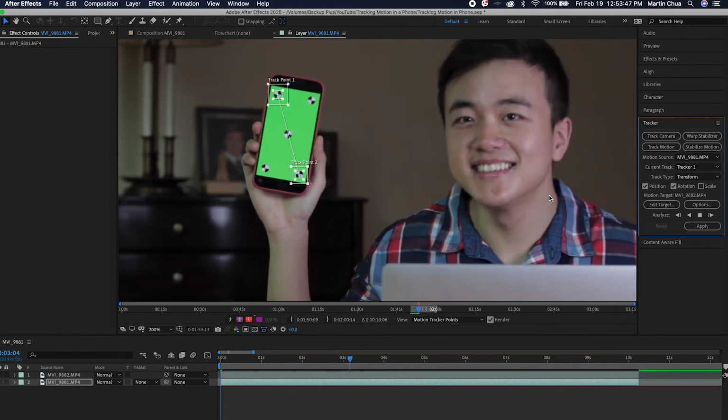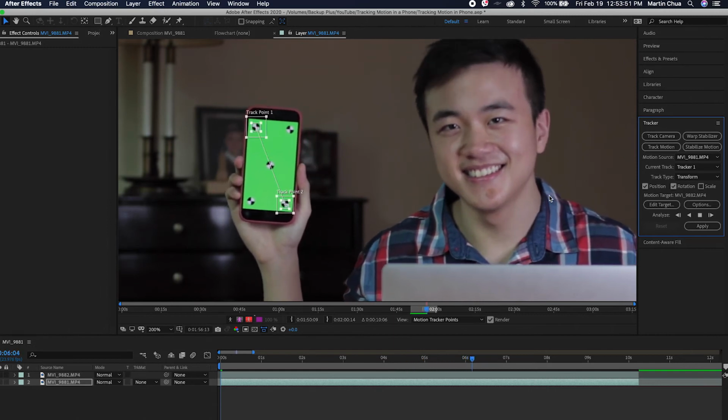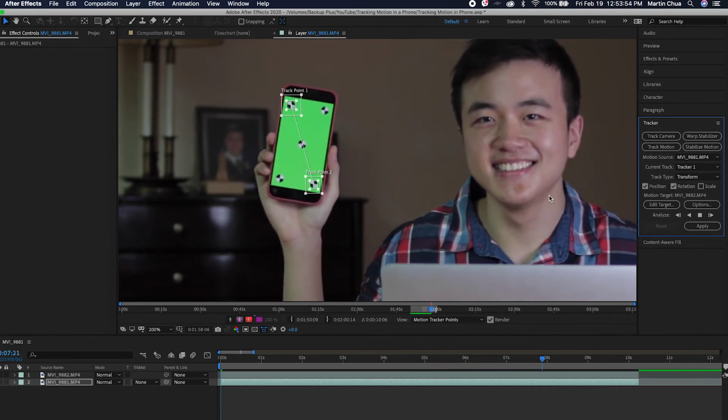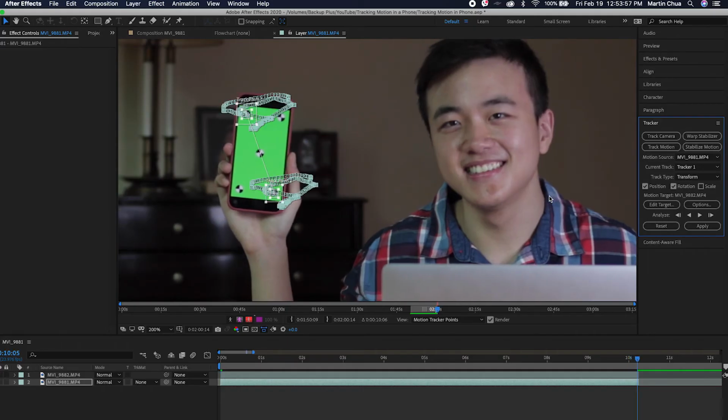So as you can see, the tracking points are moving along with the phone, and it means na it's basically tracking the movements of the phone. Of course, the longer the footage, the longer it takes for it to track kasi it really goes by frame to store the data of the position and the rotation each frame. And now, as you can see, ito na yung mga data points wherein kung saan yung position and kung saan yung rotation ng each frame ng video.